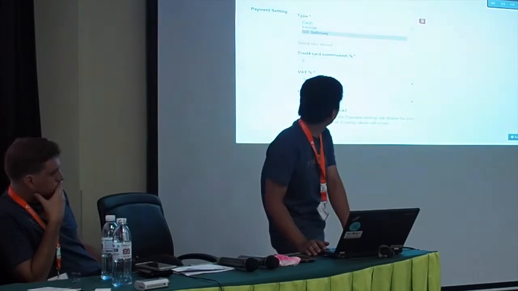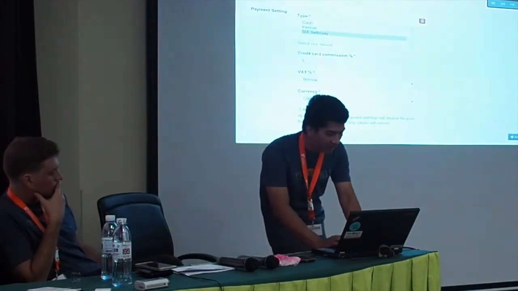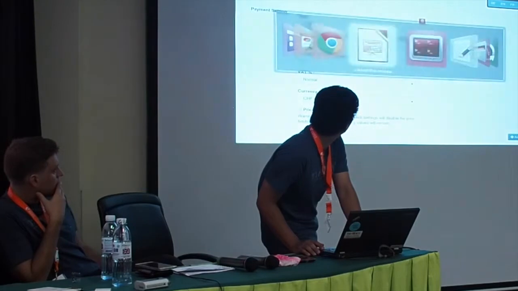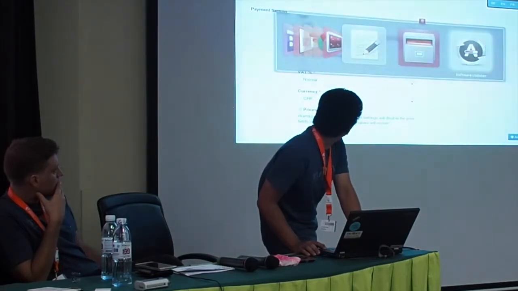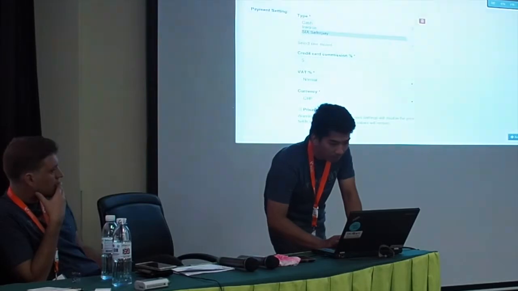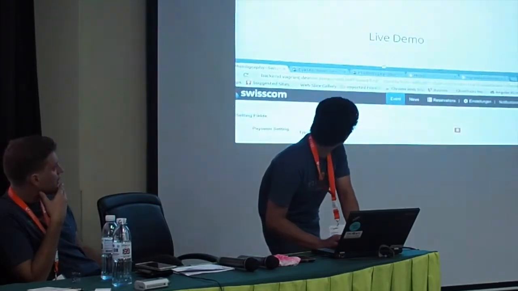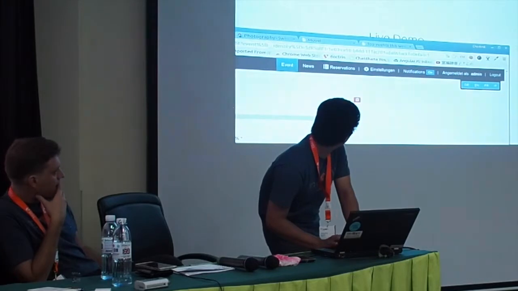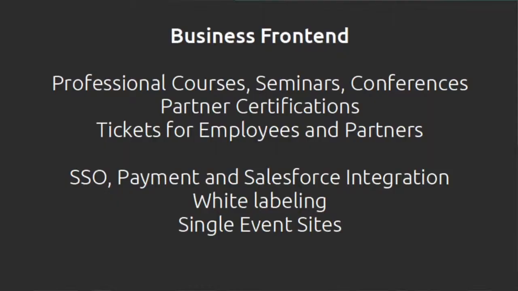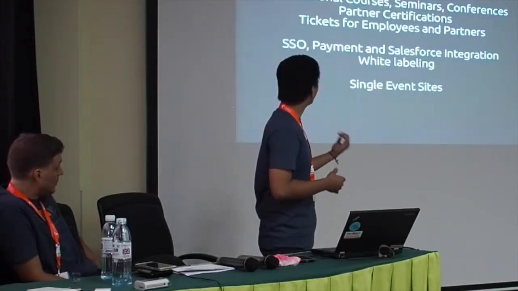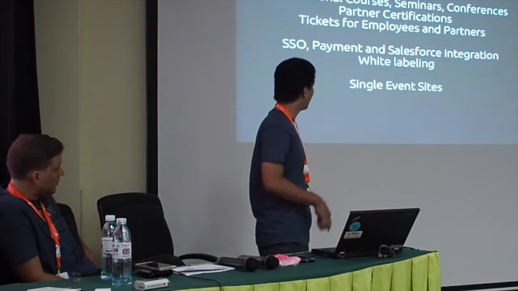So the next thing is I would like to come back to the slide that I'm showing you, the business front end. As you see at the moment, we have many event types, and then we have many different front ends to show each different type of event. And then we also have the other front end which is built by us.